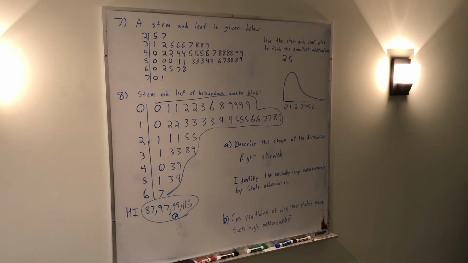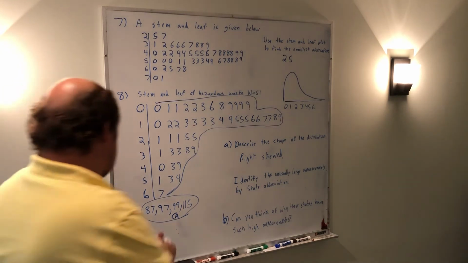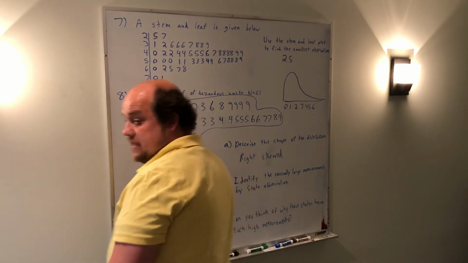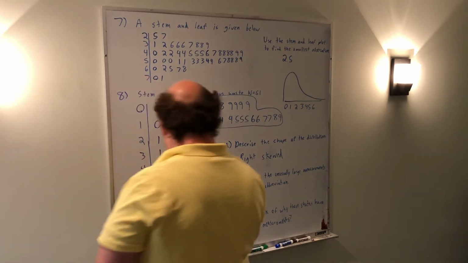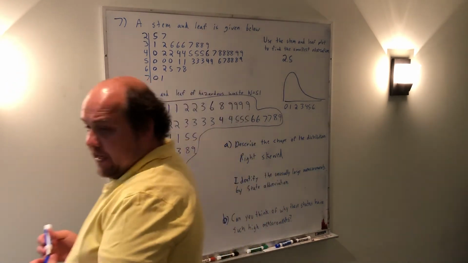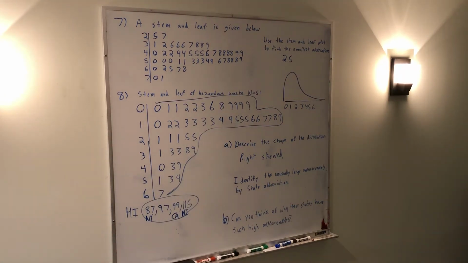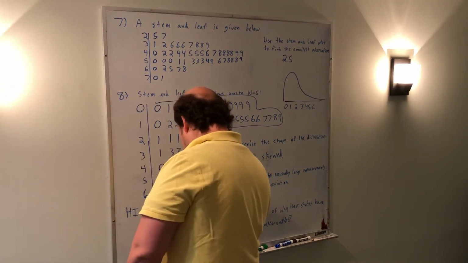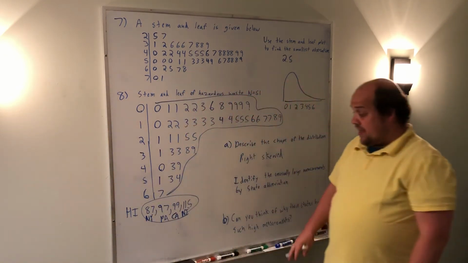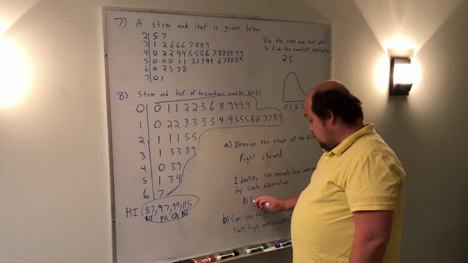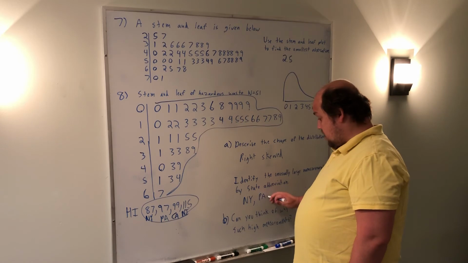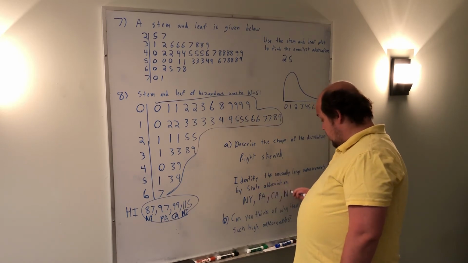I see that 87 is New York, so I'm going to write New York under 87. 115 is New Jersey, so I'm going to write NJ under 115. And the last one I'm looking for is 97. Looks like we win that one with PA. So now that I've identified each of them, if I really wanted to answer it the way that they'd asked, I'd put in New York, comma, space, PA, CA, NJ.